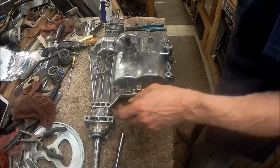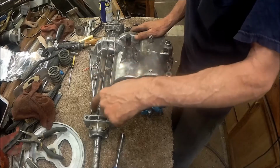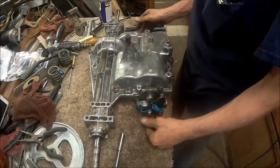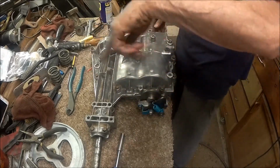Alright guys, we went ahead and cleaned it up the best we could. I'm not going to mess with this anymore. It's just down in them little cracks that I can't get to. So, I think that'll be good enough. Batteries have it covered up anyway. And the pulley will cover up most of it.